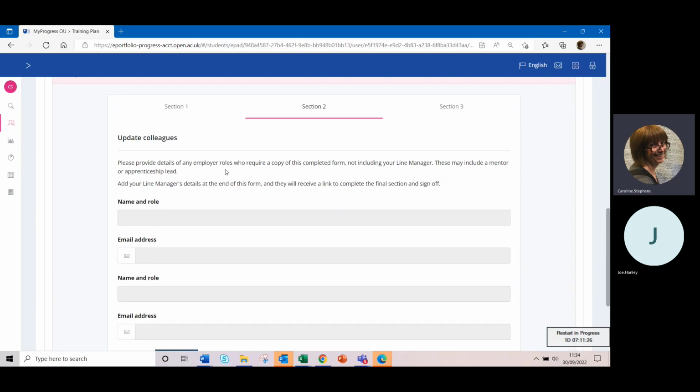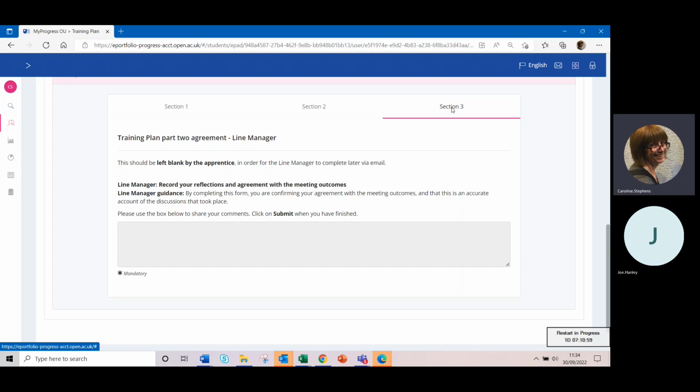So unlike other e-portfolio systems, no line managers will have any access to any of the content of the Open University e-portfolio tool. But when they sign off documents such as the progress review or the training plan, ILP, the person or people nominated in this form will receive a link which will take them to section 3.